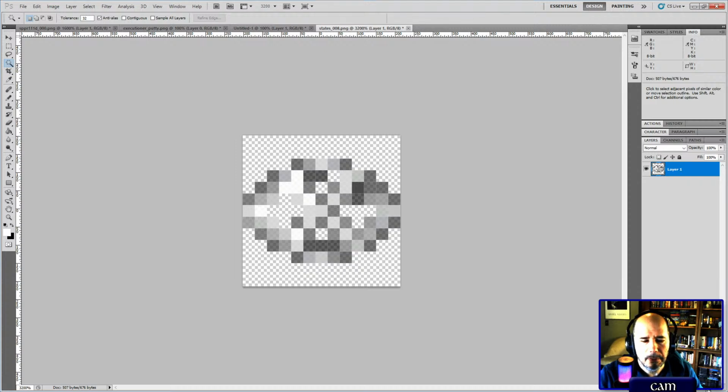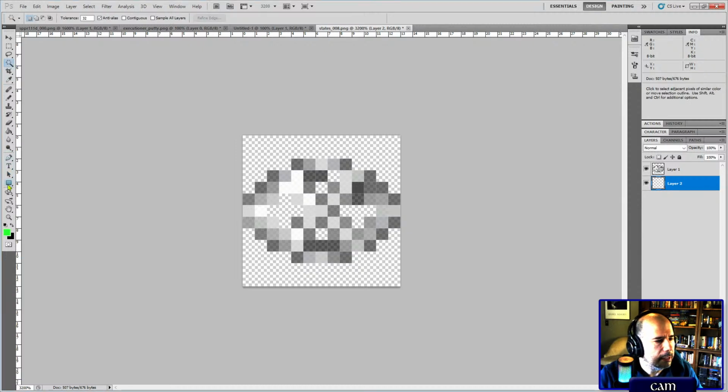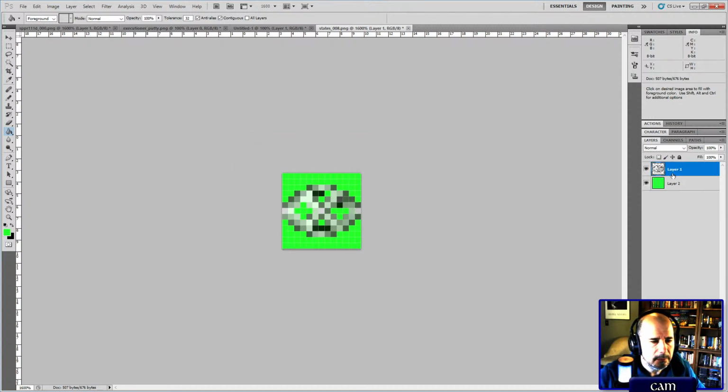All right. So I'm going to create a layer behind it just so that we have a better idea of what we're doing, even though we're not going to include this layer in the final. So I'm just going to, where's my eraser? There we go. We're just going to get rid of the little X in the middle.